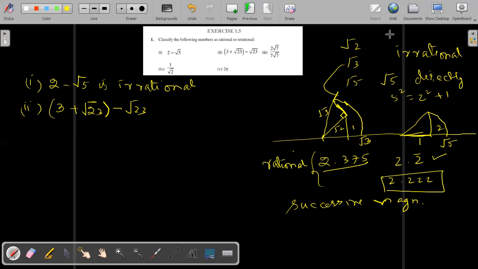One more thing is left. That diagram I will tell you at last. That is, if you are given, suppose, root 2.3, root 9.5 like that. If a decimal is given in the root, that diagram is quite different from all these diagrams. So that is the only left part. I will do it after finishing 1.5 and 1.6. At last, one diagram is left. I told you I will teach you that diagram also. I skipped that diagram now because yesterday only I taught you a diagram. If I teach you a diagram daily, you will get bored.